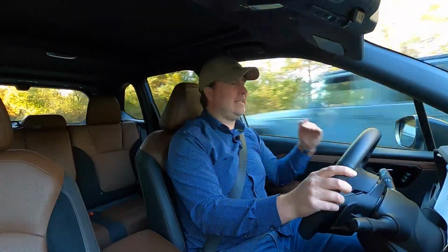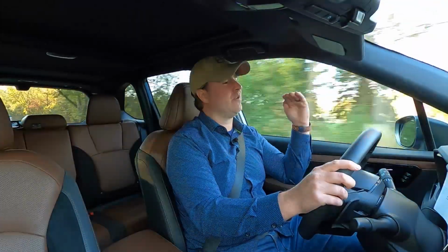All right, what do I think of this 2025 6th generation Subaru Forester? I have to say, I'm impressed at how well Subaru has stayed true to the original character of the Forester. I remember when it first came out in the late 90s. It was this funky, tall, compact box, almost a station wagon, but technically an SUV kind of a thing. And it's still basically that. What Subaru has done over the years is just incrementally refined it over and over and over. And from the 5th to 6th generation, they did do that again.